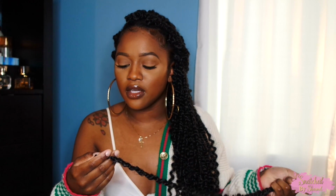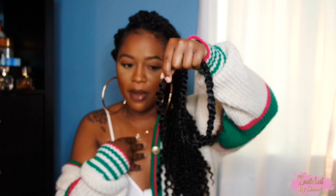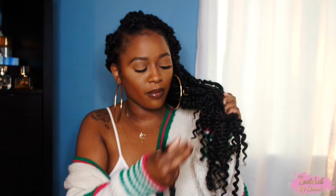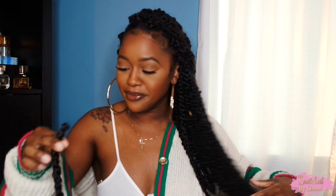I will say my least favorite thing about these twists are the ends. They're just like a little too uniform for my personal taste. I feel like they should have just twisted it all the way to the bottom as much as possible, but that's minor. I did try to take apart some of the curls at the end, but it started to cause them to frizz, so I was like, I'll just leave it alone. But they are pre-looped, so installing them was super easy.